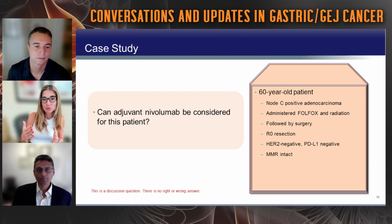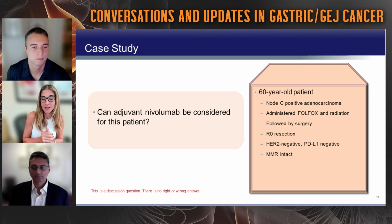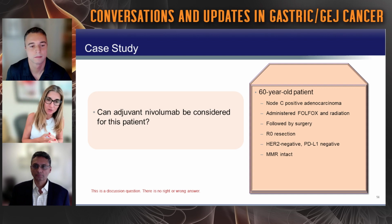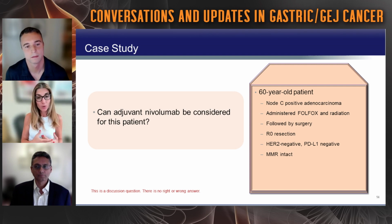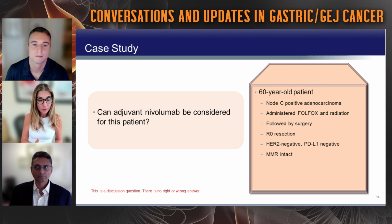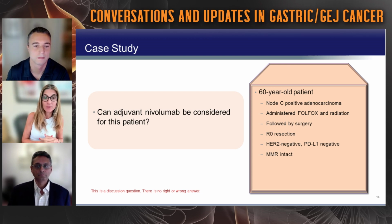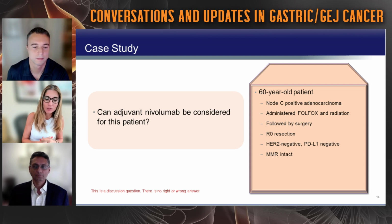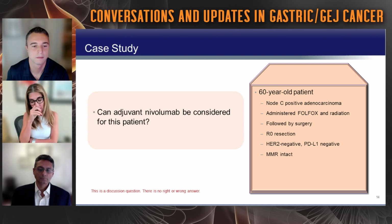After a certain point, if the patient wasn't feeling well and is coming in later on, I often say, you're done. Your disease has been treated maximally. I don't think additional therapy is going to help. If they come in and they feel well and it's still within the range for adjuvant therapy, even for a PD-L1 negative patient, we do offer adjuvant nivolumab. The FDA approved it irrespective of PD-L1, and it's approved in many countries worldwide in the stage 4 setting, also irrespective of PD-L1.